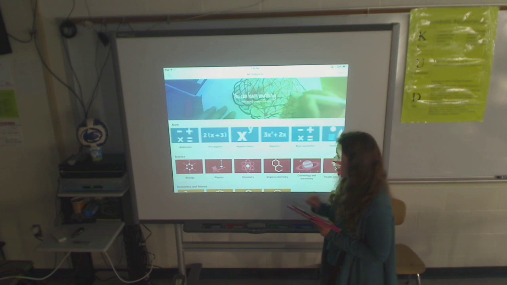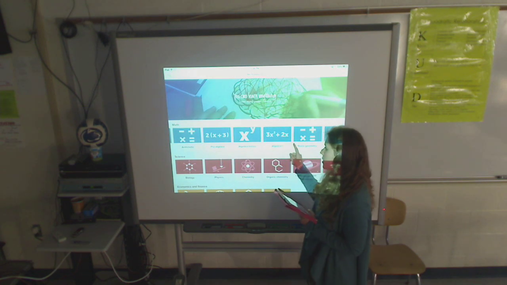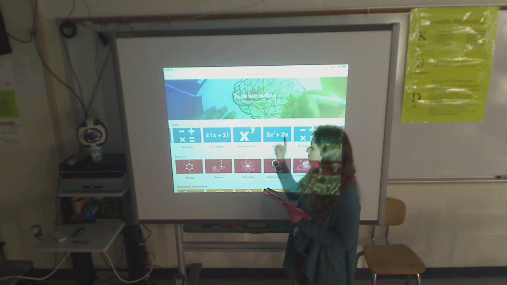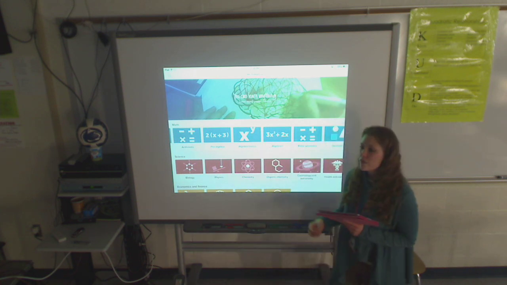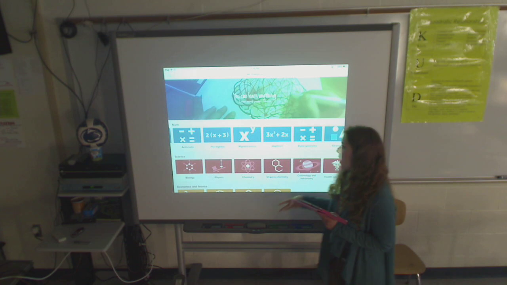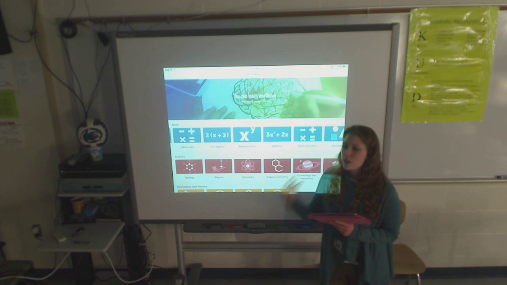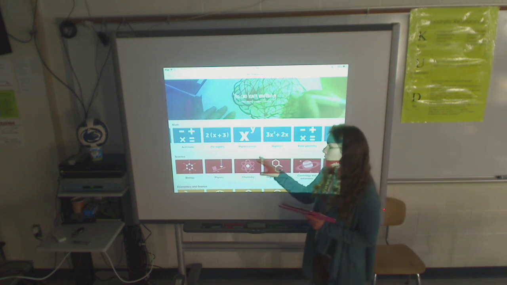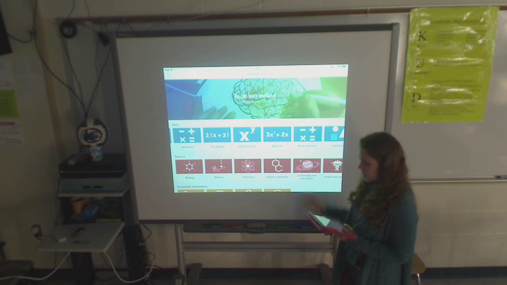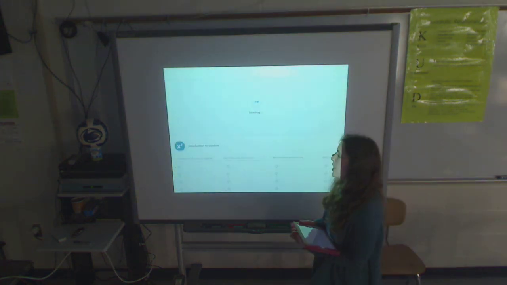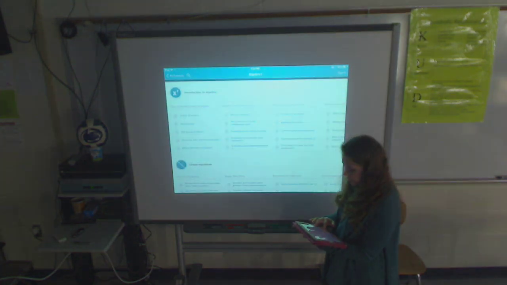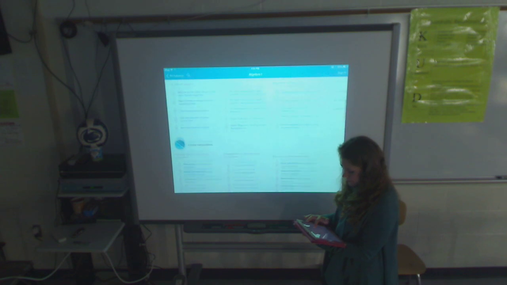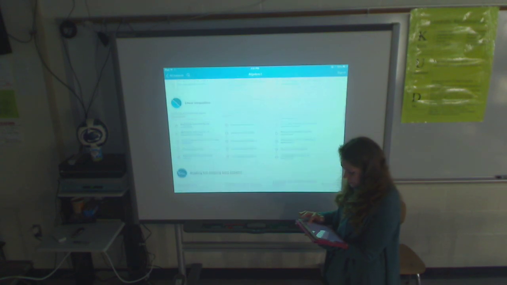So if you'll see before the Algebra 1, here's Algebra 1. It says 3x squared plus 2x. But right before that, it says Algebra Basics. So in case you find yourself struggling with things we've already gone over, like exponents and our radical equations, finding square roots, estimating square roots, that's where you're going to want to go for that. But right now, let's focus on this Algebra 1. So Algebra 1 will take us into a long and very in-depth breakdown of all of the topics in Algebra 1. But I wanted to go over just a few things.